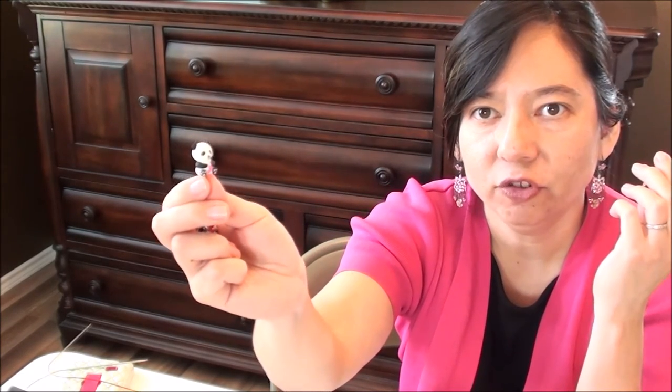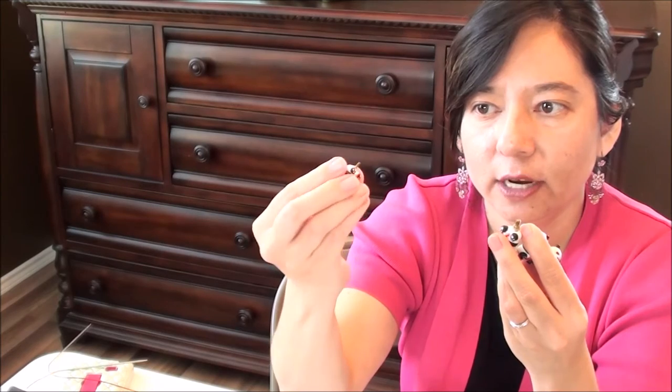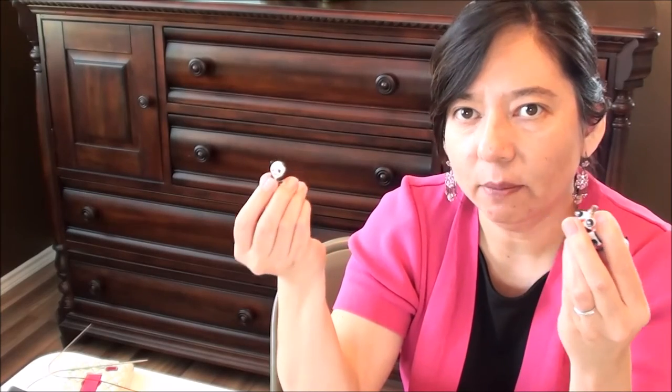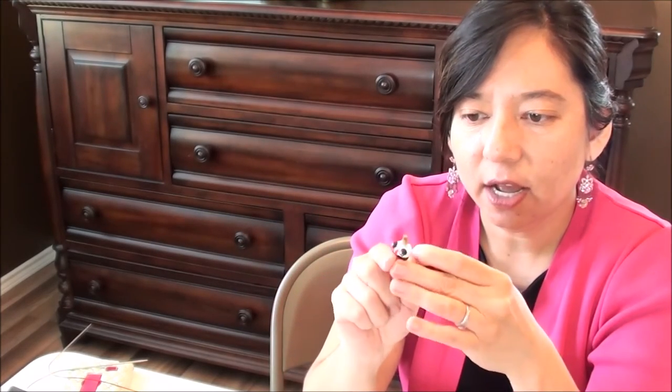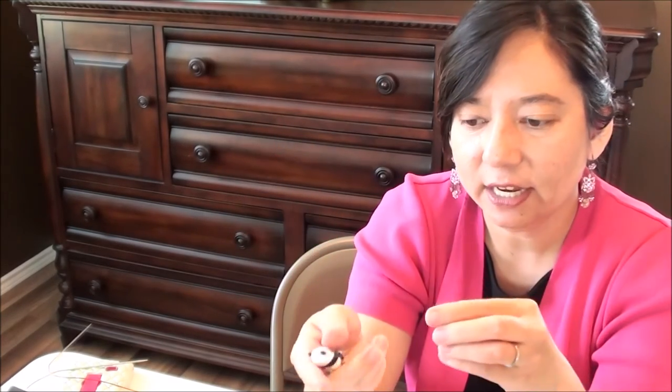And then I found these Haya Haya pandas. They are so cute. I want to say these little ones fit my interchangeables and the large ones don't. It just depends on your connector. So these fit on my Chiaogoo small cables, small interchangeable. But the Haya Haya screw is actually quite a bit larger than the Chiaogoo large cables. So maybe one day if I get any Haya Hayas, I'll have those. So that's it for my large project wedge bag.